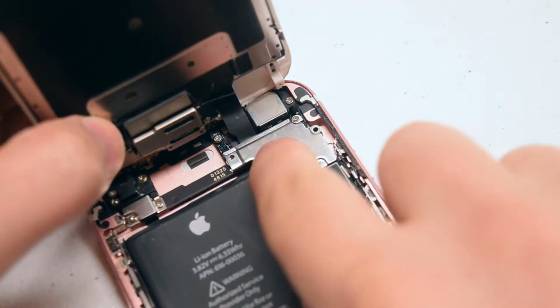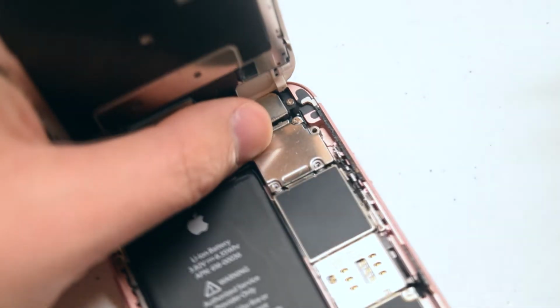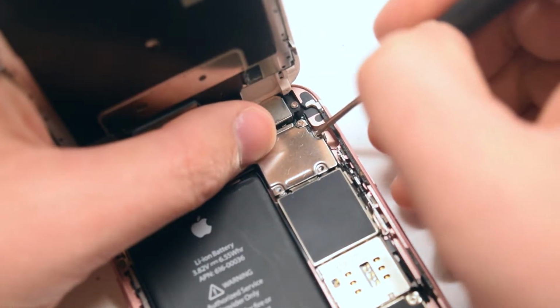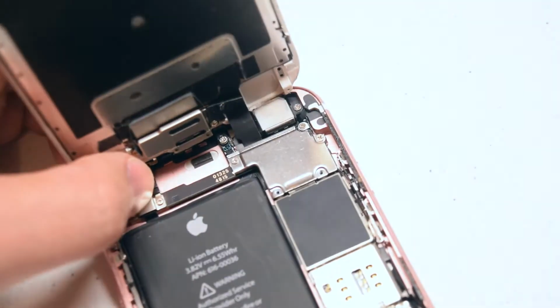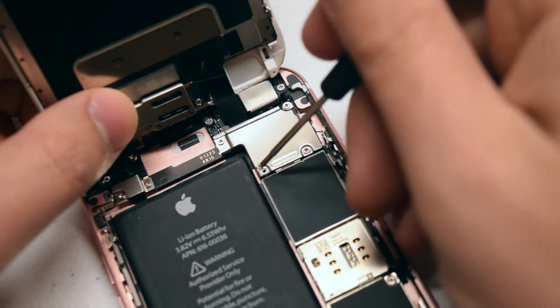Let's place back the shield. If you got any of the shield screws mixed up, the one in the top right is the longest. Go ahead and secure that first, then the one on the left, and then the 2 shorter screws in the bottom.